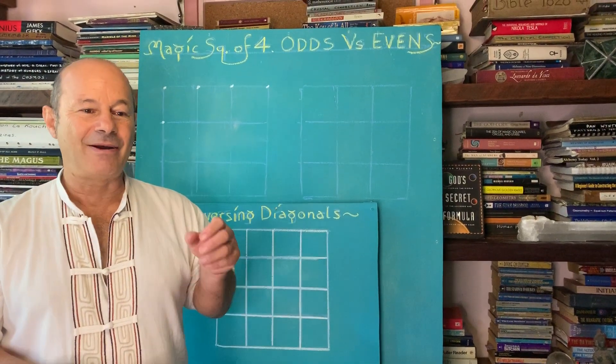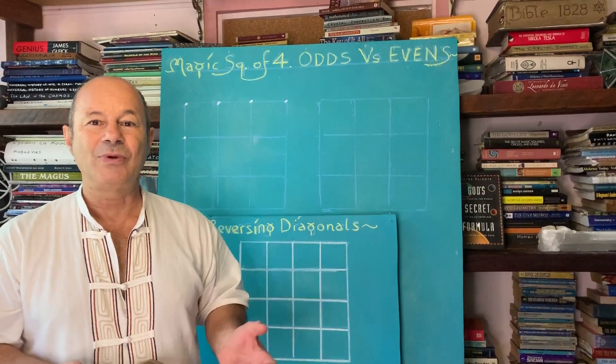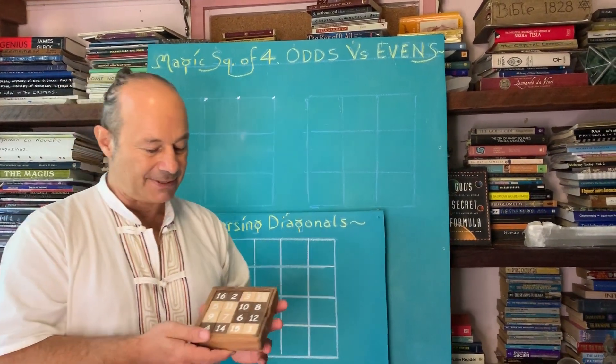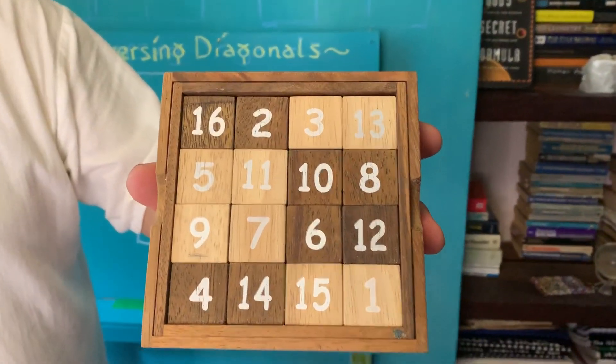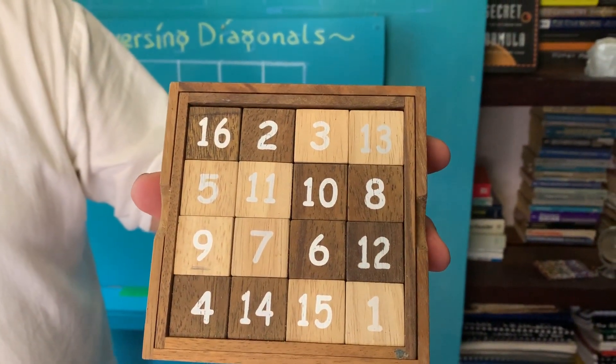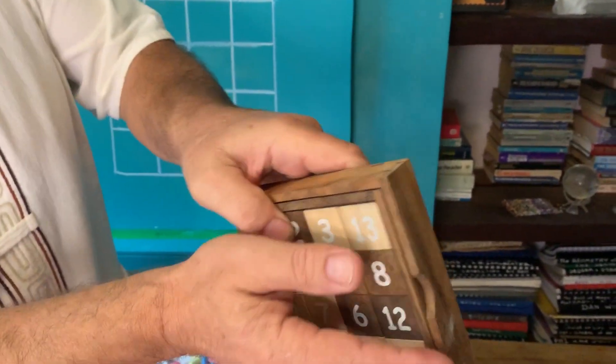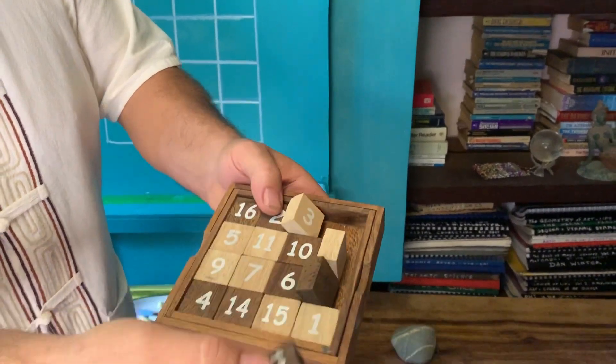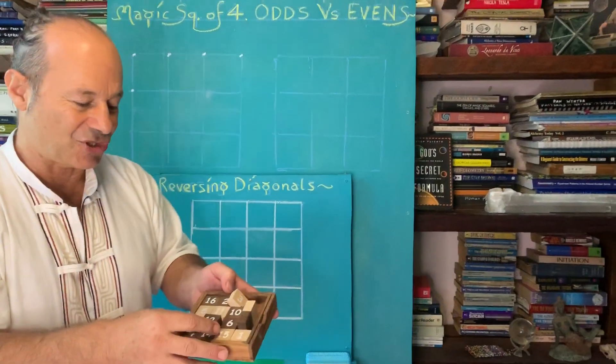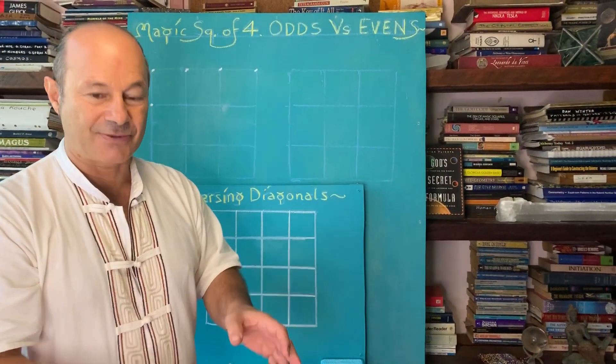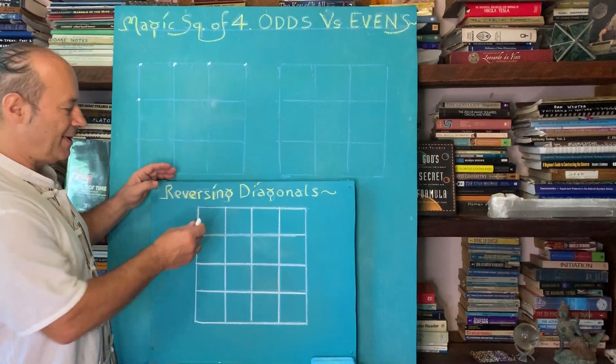I'd like to show you today how the magic square of 4x4 contains a lot of wisdom and knowledge embedded in the numbers. This is a wooden puzzle that was famous in the early 1920s showing how the magic square of 4x4 could be rearranged with 16 blocks. These blocks can come out and be moved around. This is called the Boss puzzle. So what I'd like to show you is how did this magic square of 4x4 get created from what we call consecutive numbers.